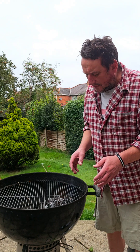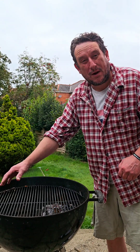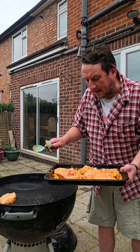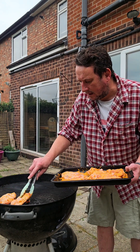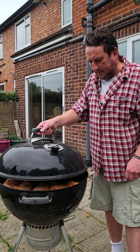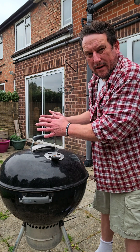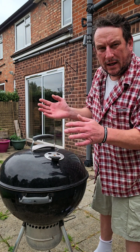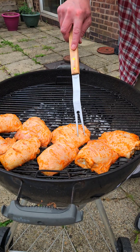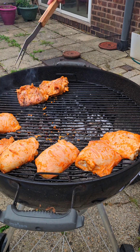Let's talk about zone cooking. There are two zones: direct heat, where all the heat source is, and indirect heat, where there are no coals. I'm going to start by putting the chicken on indirect heat — that's not over the coals. Lid on, leave it for ten minutes. The reason is if you put them straight on direct heat they're just going to burn, so you start them off cooking on indirect heat. After about ten minutes, I'm going to tickle them over the direct heat just to get things going — only for about a minute or two.